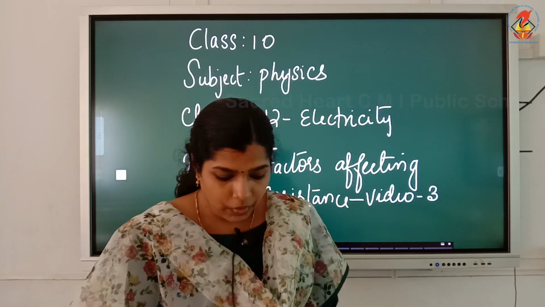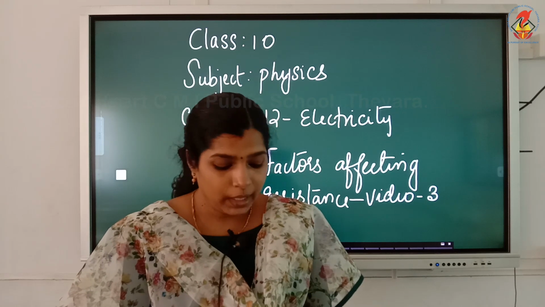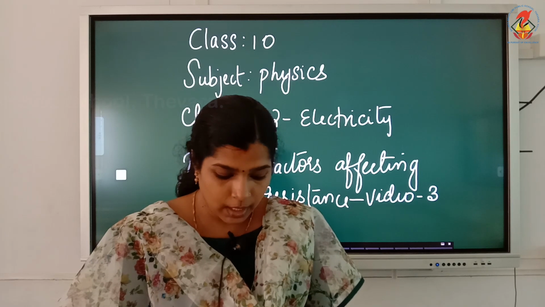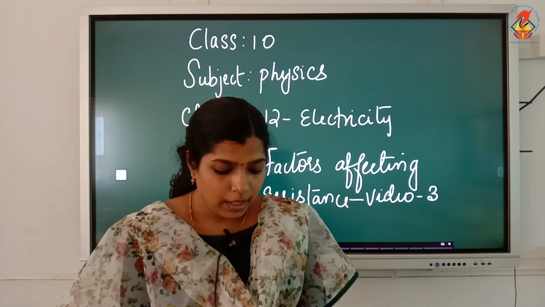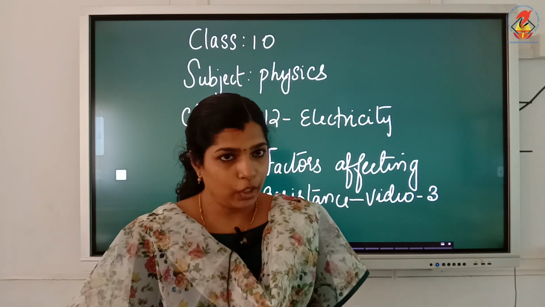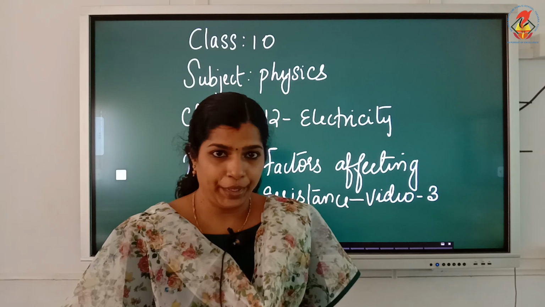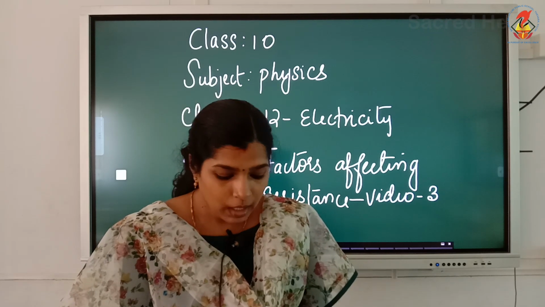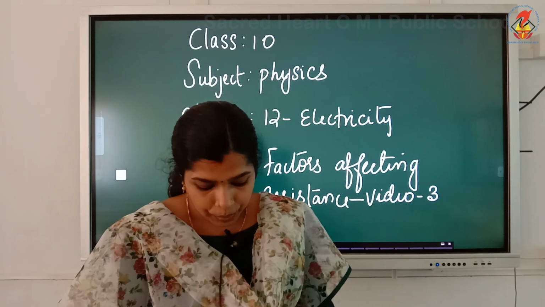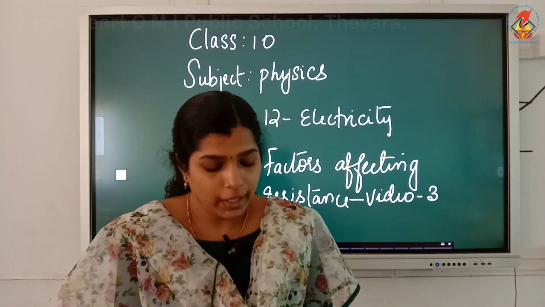So, in that activity, a dry cell, an ammeter, a key and a nichrome wire of length L, a nichrome wire of the same thickness but twice the length, a nichrome wire of length L but double the thickness, and a copper wire of the same length and same area of cross section as the first nichrome wire. So, 4 wires are there and we will connect them in that circuit and check what are the factors that depend upon the resistance of a conductor.